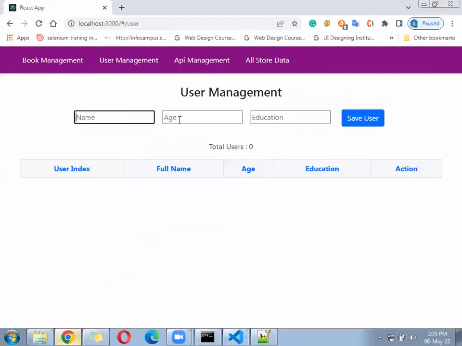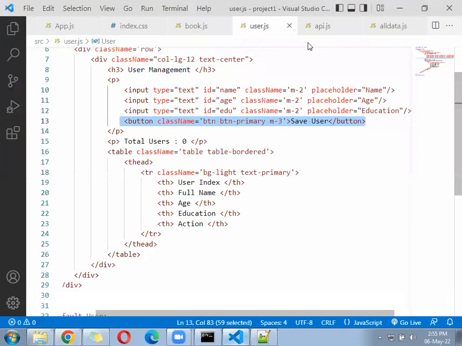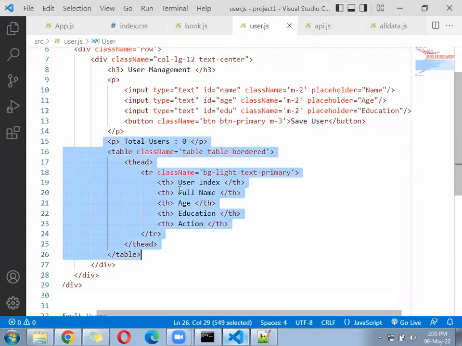Right, name, age, education. Now next, what we have called API. So come to the API, copy only the button, go to the API file. Now there also you can use the table. This table, total user and table, you copy and paste there.